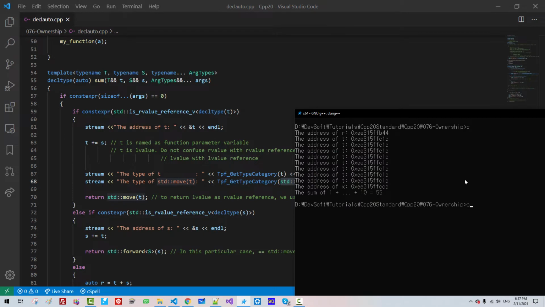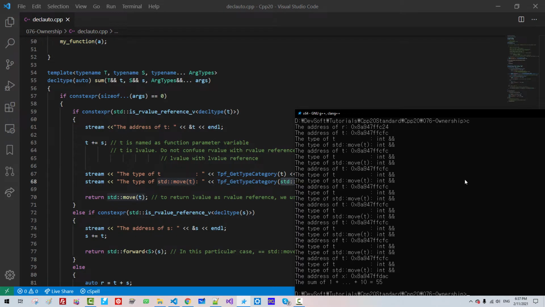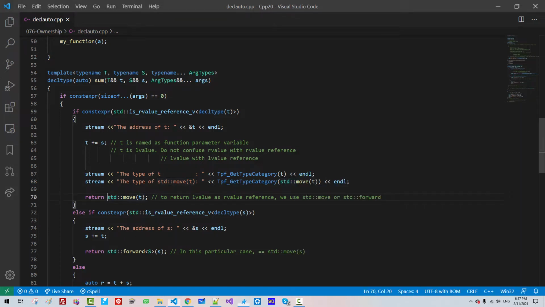Now we build again. CLS, C. The type of T is int rvalue reference. The type of std::move(T) is int rvalue reference. They are exactly the same type. So I will disable this.